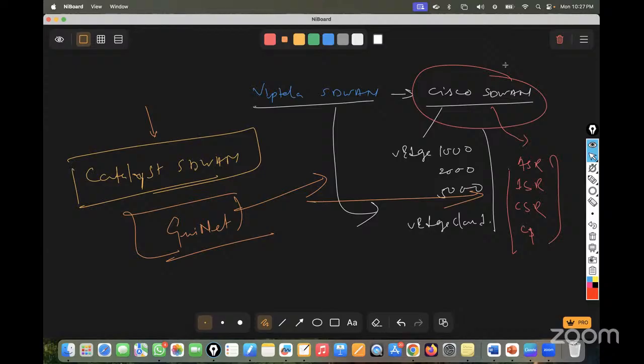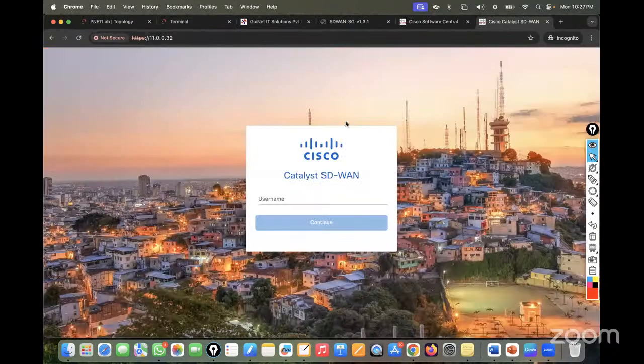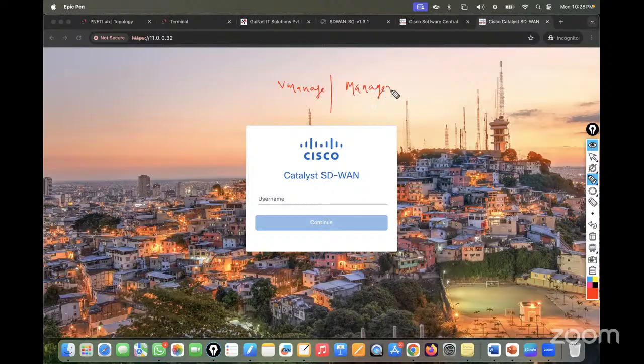Okay, so let's start. You can see this is my dashboard, and this is the in-house Catalyst SD-WAN. If I log in, you'll find it's not only a demonstration dashboard; my vManage is fully licensed and working. That is now known as the manager. There is no vManage available. Earlier it was vManage, but now it's known as the manager. The vSmart, earlier it was vSmart, but now it's known as the validator.